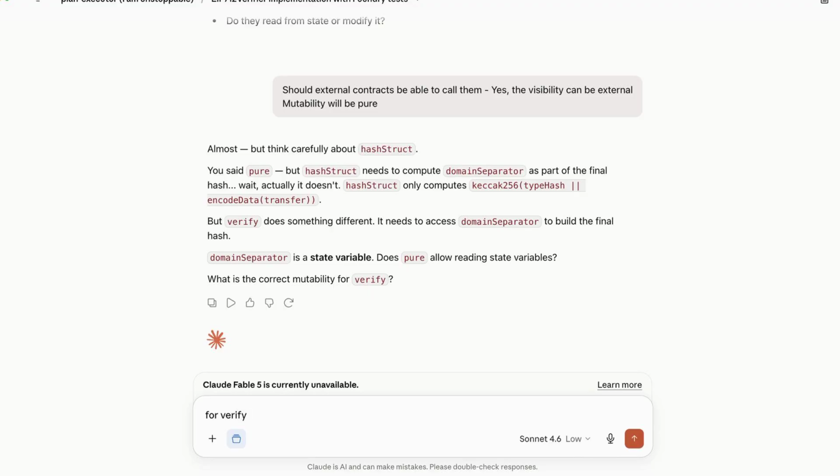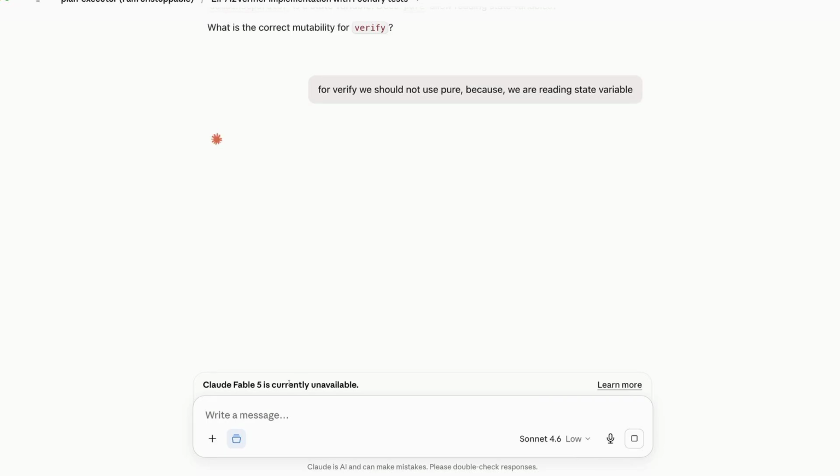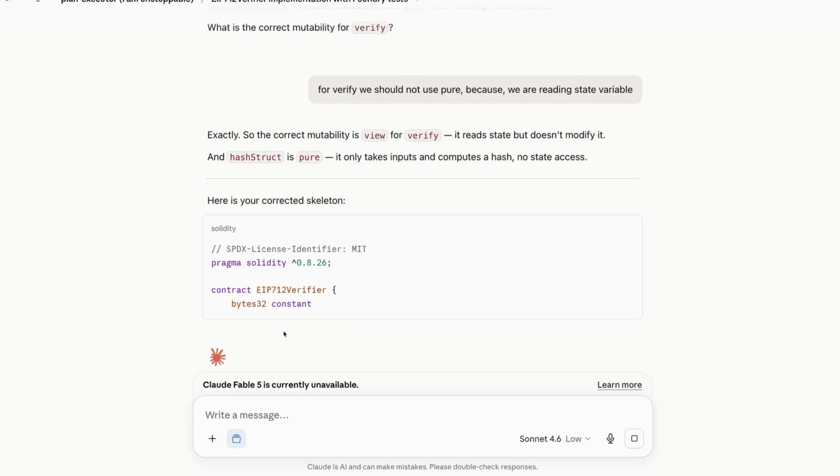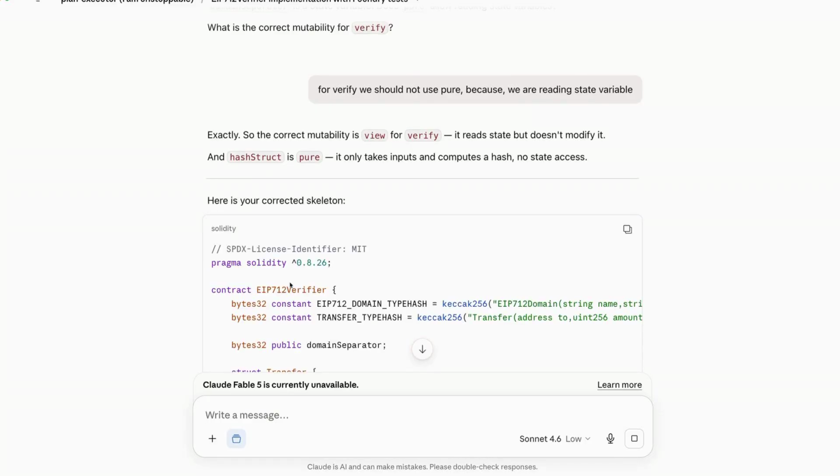For verify, we should not use pure because we are reading a state variable. So the correct mutability is view for verify. It reads state but doesn't modify it.